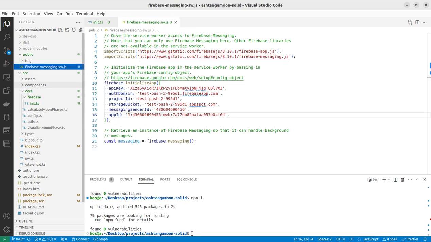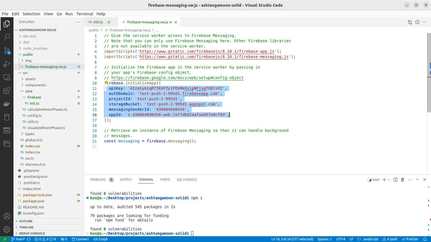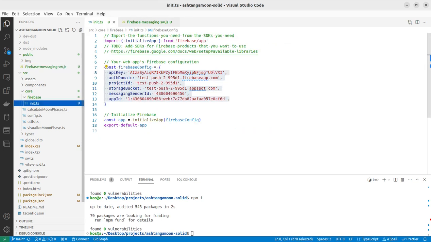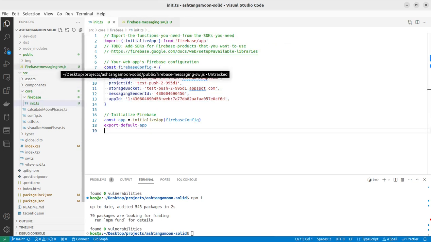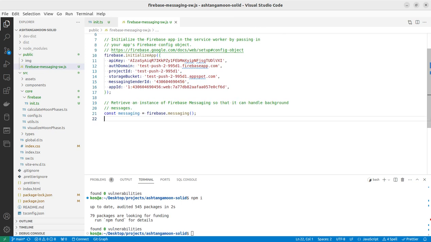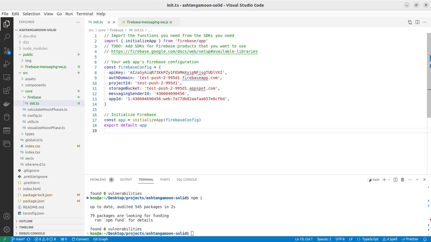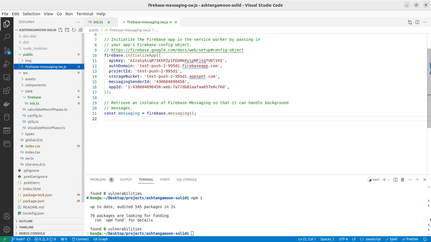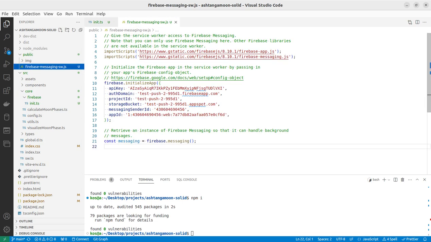Of course, ideally it should be optimized so that everything is stored in some configuration files, and we would just replace placeholders here. But for the purpose of this demonstration, for the purpose of this tutorial, I'm going to keep the copies of the configuration in two places, right? We will improve it later. For now, it's okay. Okay, what else here?